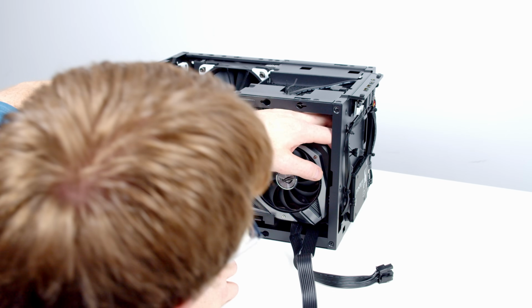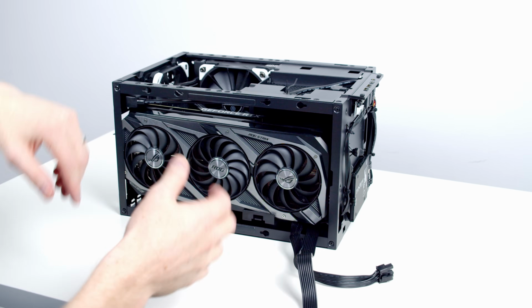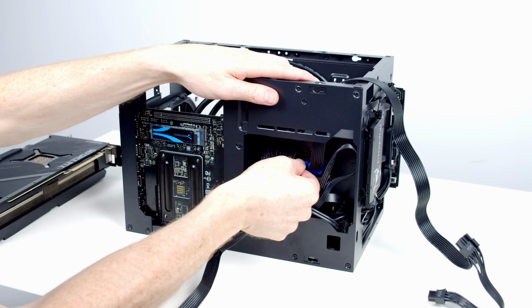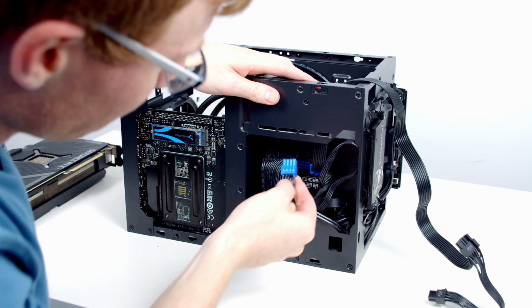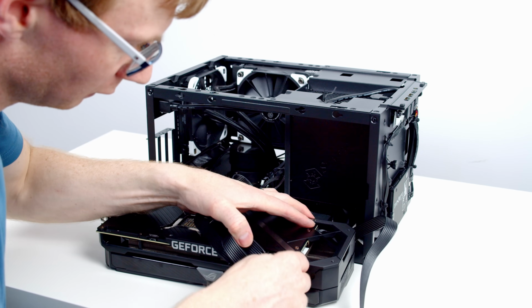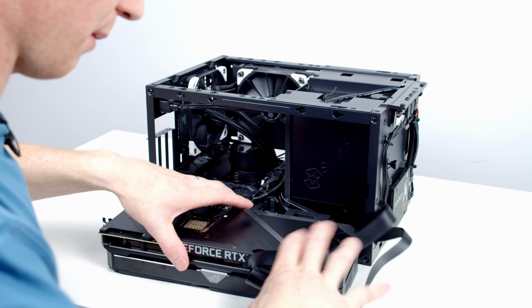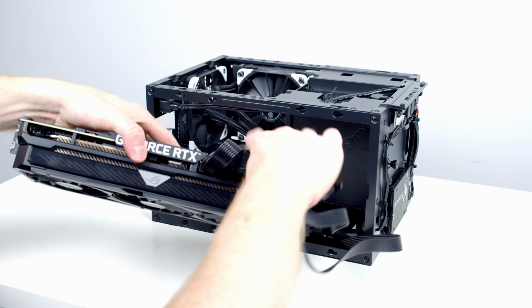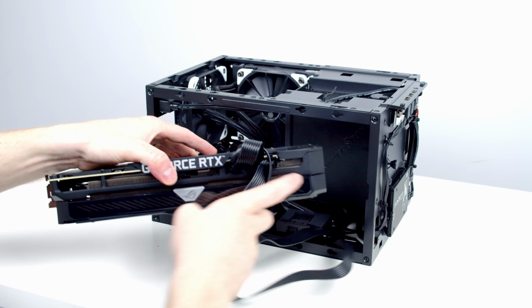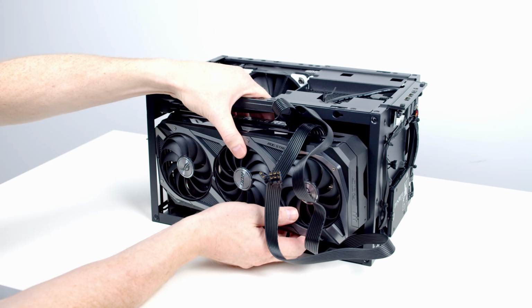So the alternative would be to bring the cables just up at the side of the graphics card, I think is the way we're going to have to go. So I'm just going to swap out that shorter PCIe cable that I used earlier on with the longer one, because I think the longer one's going to make it a wee bit easier to route the cables around the side. Okay, so that's all the cables plugged in. This time the plan is to try and bring them around the side if we can. But before I do that, I'm going to just try and get the graphics card installed in the case.